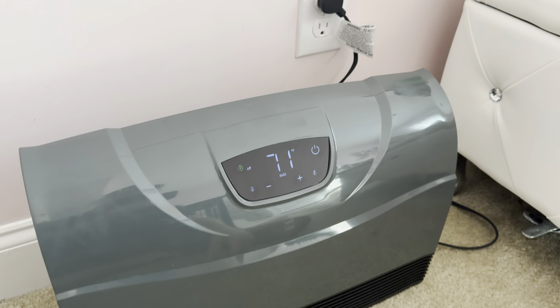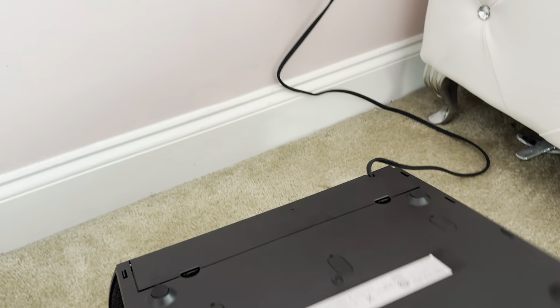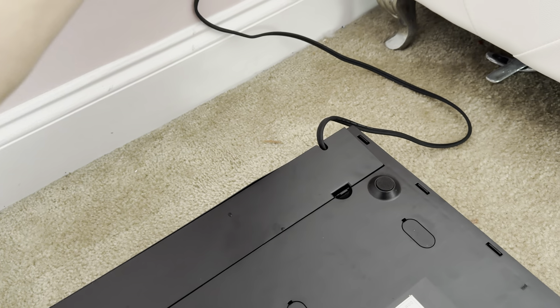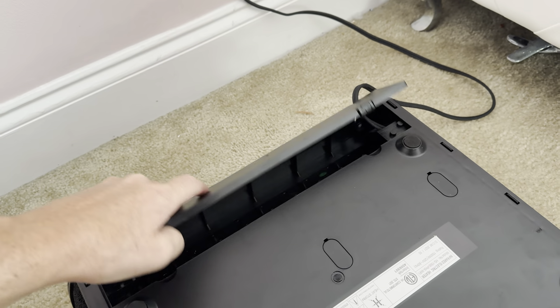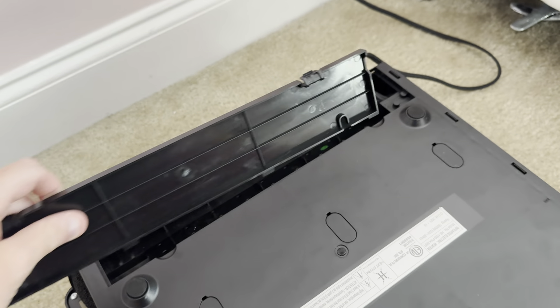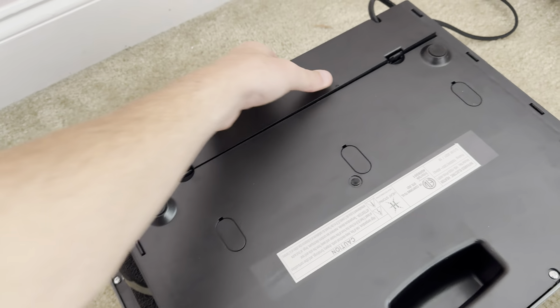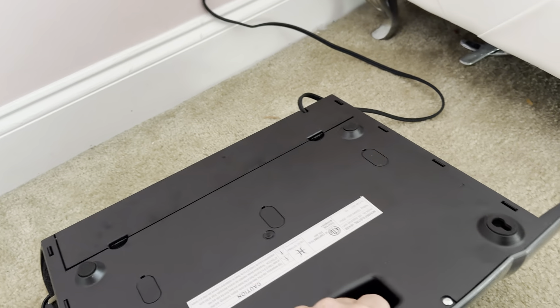So a lot of cool features to it. You can plug — it's actually spitting out cold air now. You can put your plug back here if you want, and then there's a little lip where the plug comes through so it goes in there with ease. Look at that with one hand. It's got a cool lever there.